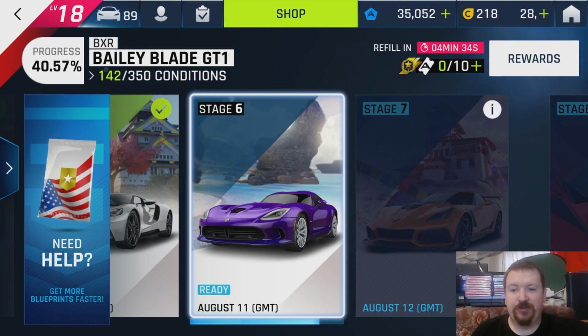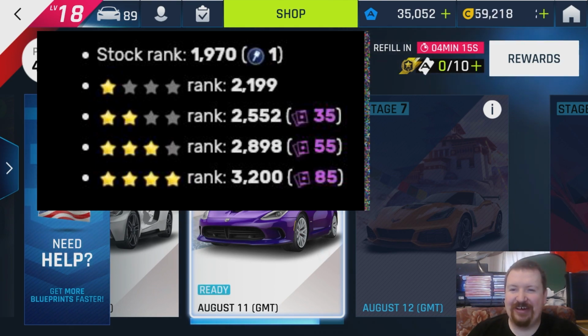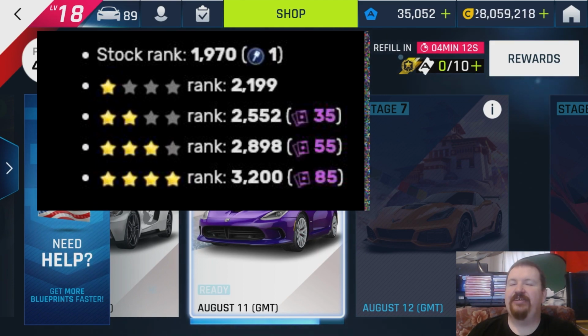Regarding that Ford GT Mark II, by the way, in case you weren't aware of it, you would see this if you went through the relay packs: after that first star, which is 35 blueprints to star up one time, the next star is 55 blueprints, and the final star for this one is 85. So that car gets costly quickly. I usually like to get a couple of stars on these Grand Prix cars, but whoa, 55 blueprints is really costly, especially for a car that even at 3 stars is still under 3k rating. Oh, that's costly.